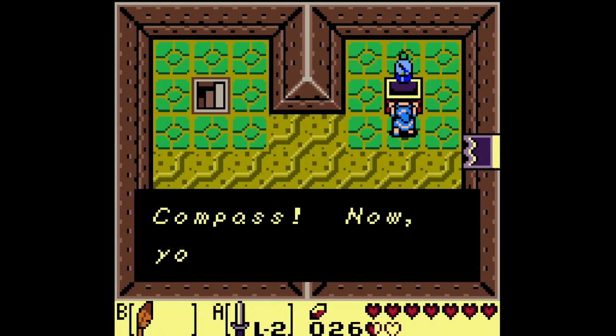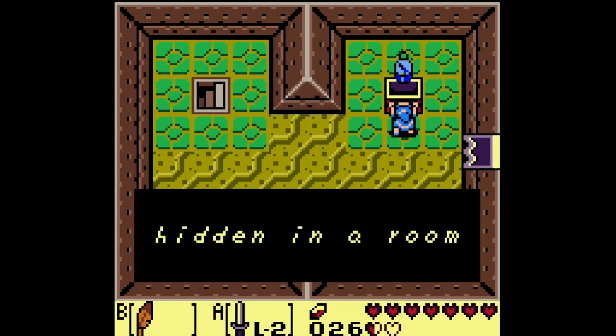You've got the compass. Now you can see where the chests of the nightmare are hidden. This compass has a new feature. A tone will tell you if a key is hidden in a room when you enter.